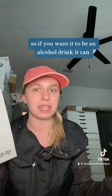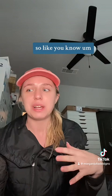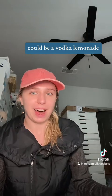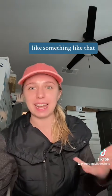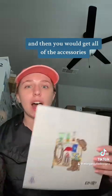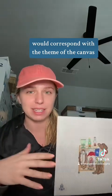So if you want it to be an alcohol drink, it can. If you don't want it to be, it doesn't have to be. So like a yellow drink could be a vodka lemonade, or it could just be a lemonade. It is what you make of it. Okay, so again, this is the canvas, cowboy rodeo themed. You would get all of the fiber for this, and then all of the accessories would correspond with the theme of the canvas.